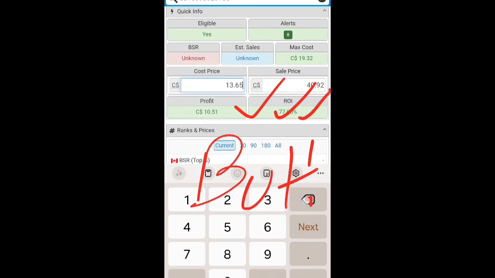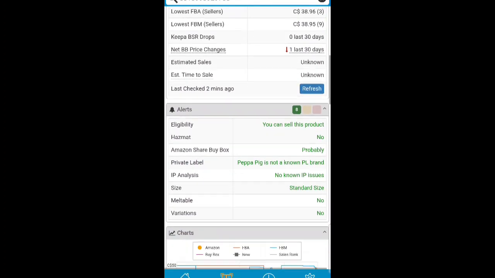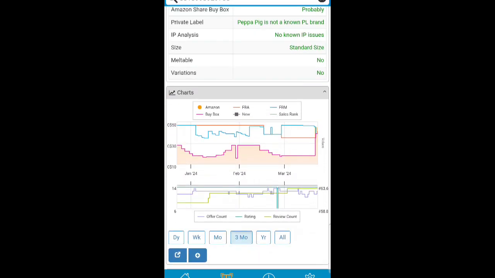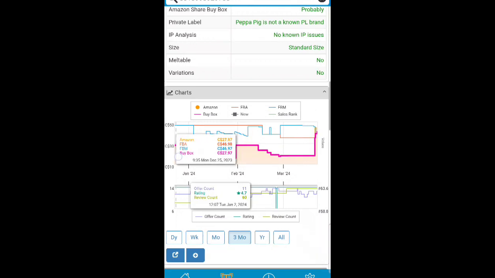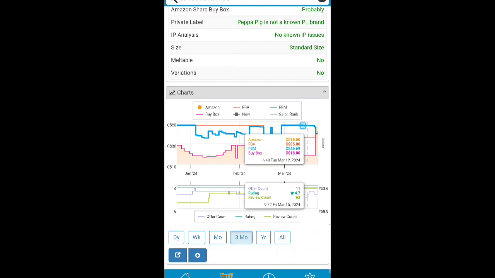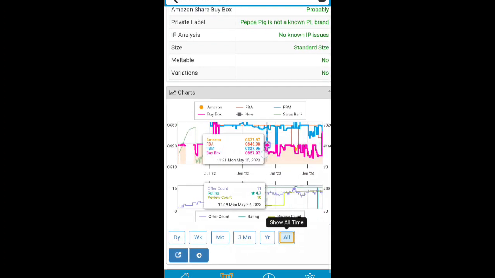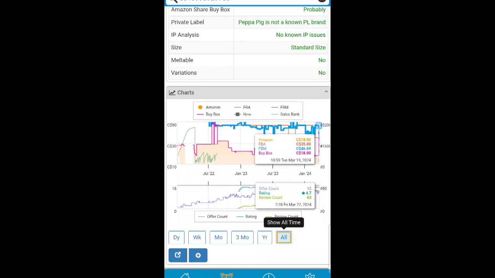But wait. Why, Brandon? Why do we have to wait? Look at this, guys. Look at the price history on that thing. So right now, Amazon jacked the price up to $40, but normally you're barely getting 30, right? This thing's as low as like, what does that say? $18. So you are not making money at $18. We are not buying this product. Watch for stuff like that. That will get you.